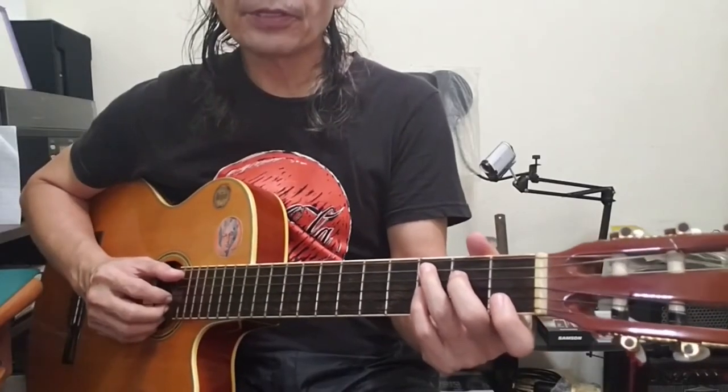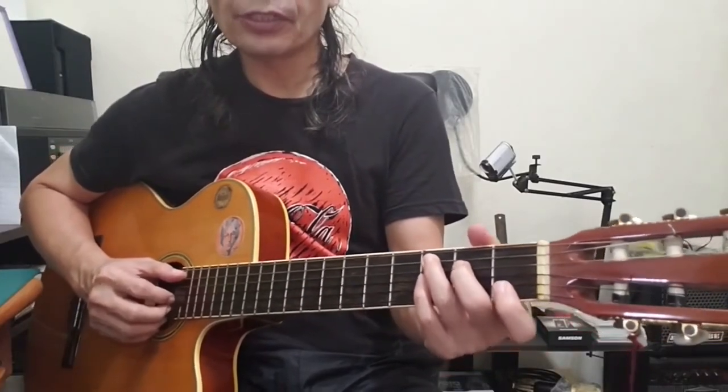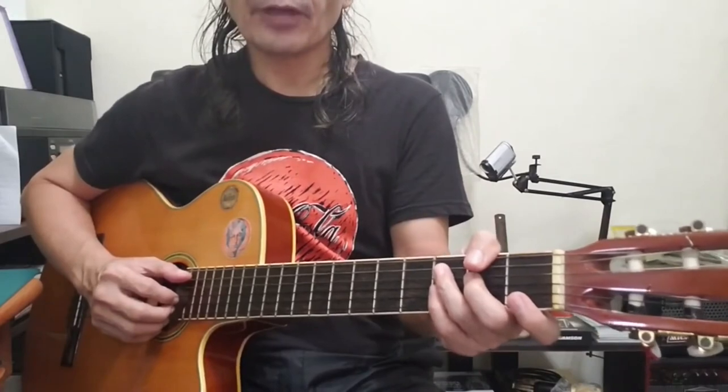But if you don't have a capo, I would still suggest that you use these easy chords to play the song. It will not match the record pitch, but it will still sound the same song. Now I will discuss to you the fingerings of each of these easy and simple chords with the capo at first fret.